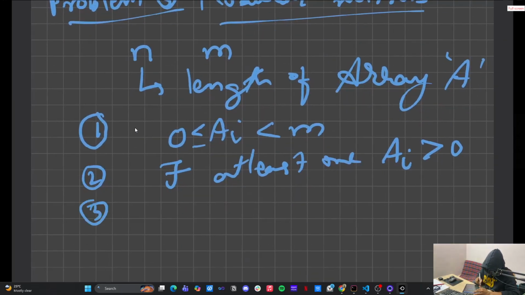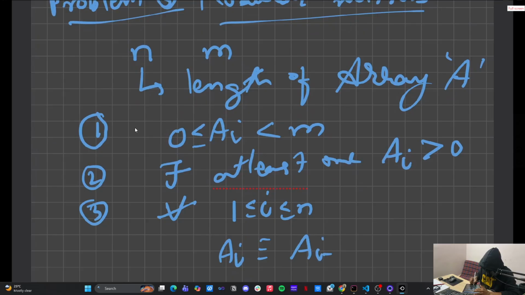Now the third condition says, for every i greater than or equal to 1 and less than or equal to n, it is one-based indexing, the element A of i has to be congruent to A of i minus 1 plus A of i plus 1 modulo m.